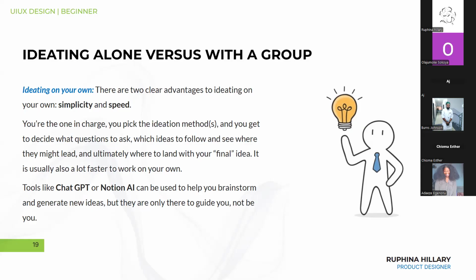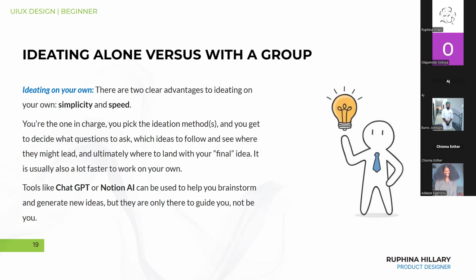You take the ideation method, you go at your pace, you know what question you're asking. You might find an idea and you like the idea. You're alone, you're the one in charge, so everything falls down to you. You're the one ultimately going to choose the final idea. So it's a lot faster to work on your own. It's both simple and fast.